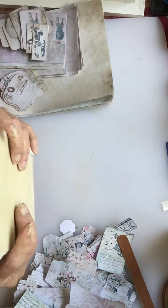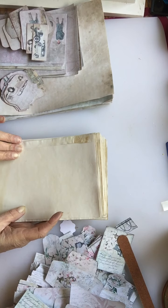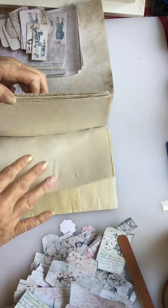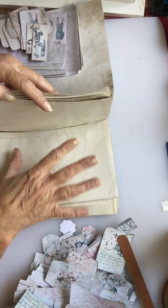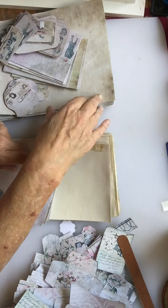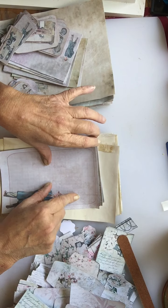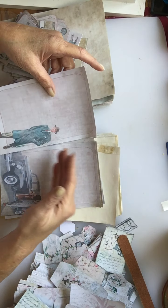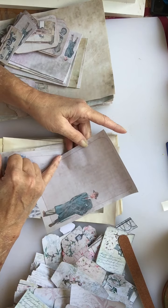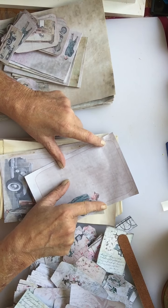Okay. Now I showed y'all that I had these ready already. So now all I need to do is punch my holes in these pages, because I told y'all that I'm not planning on using any background pages to fill up the whole page. Now what I did do is I went through the background pages and found the ones that have these outlines and the lines. And so I went ahead and cut these pages in half. And then I trimmed some off the edge because I wanted the part that's on this side of the line to be about the same size as this side.